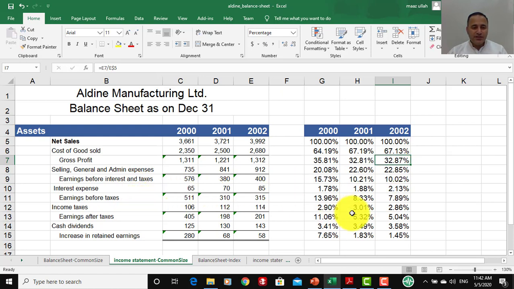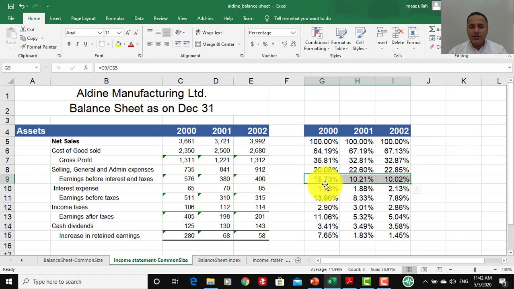Administrative expenses, let's see, selling, general, and admin expenses. If you see, they're pretty consistent for Aldine. In our other example, Basket Funders, the admin expenses shot up in 2002 and 2003. Earnings before interest and taxes, if you see, there is a consistent decline.